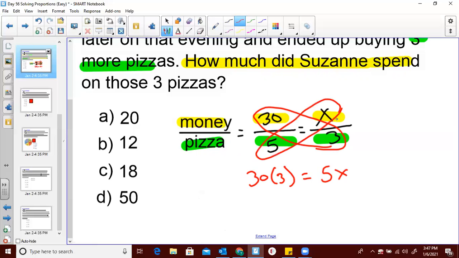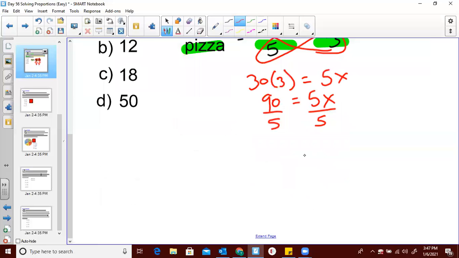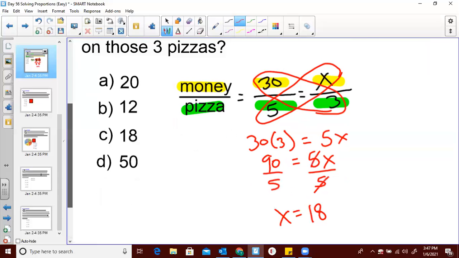What you guys will notice, just like we did yesterday, we were matching up x with its friend, with its partner. It was diagonal, right? That's why we brought up diagonal yesterday. So 30 times 3 is 90. That's going to equal 5x. We're going to do the inverse or the opposite of multiplication here to get that x by itself. So the 5s will cancel out, and we will have x equals 18. Again, make sure you guys are using a calculator. Don't make silly mistakes by trying to do some of this stuff in your head when you're allowed to use a calculator.